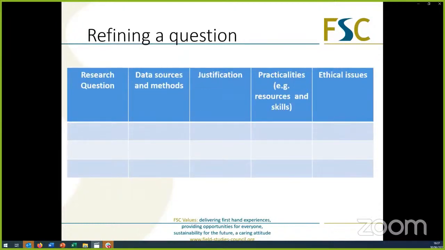At the point where you have a few questions in mind, using something like this can be really helpful to start to think in detail about what can actually be achieved. If you cannot think how you would collect enough data, both primary and secondary, in order to answer your question, then maybe you're going down the wrong avenue. Or if, for example, you can't think of why you might use a certain method, or you're struggling to justify a particular technique, then maybe they're not the right choices for this question. By using this kind of format, you can pin down the very best dilution of your question to the most manageable, relevant, and achievable independent investigation.